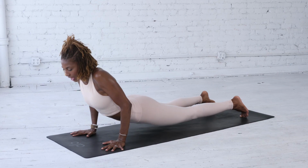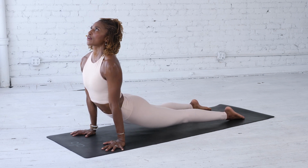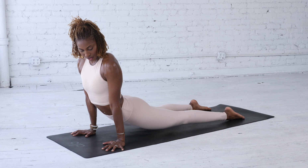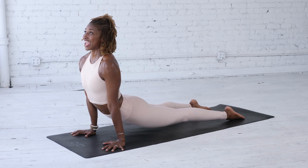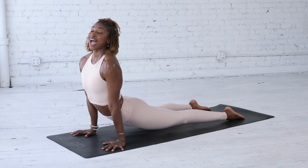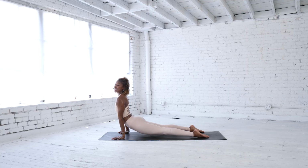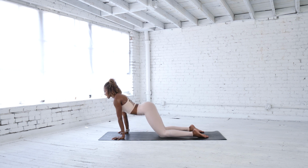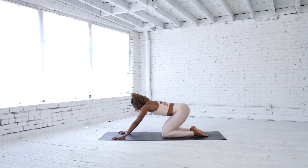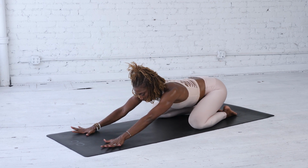Inhale, press through your hands, lift, heart is up, shoulders are away from your ears, pressing through your knuckles and your fingertips. Really engage your quads, lift the navel, lift the heart. Everything is lifting up. Your heart is lifting up, your navel's lifting up. You shouldn't feel anything in the low back. Hold it for one more breath, nice and strong, and then slowly bend your knees and melt your hips back for child's pose. This time, bring the knees wide and melt the heart all the way down.